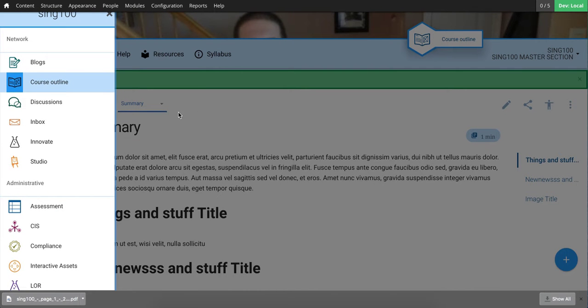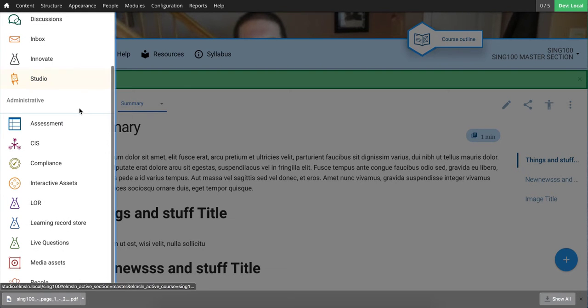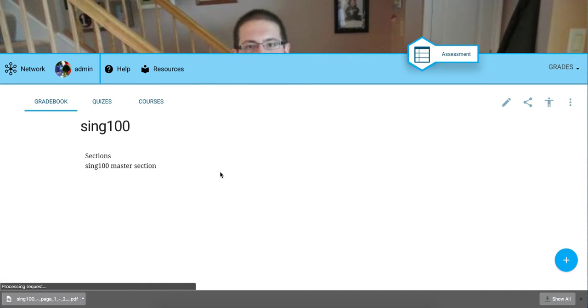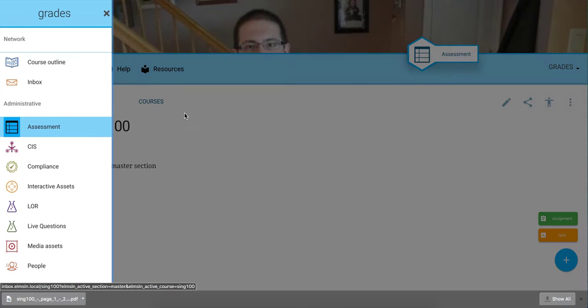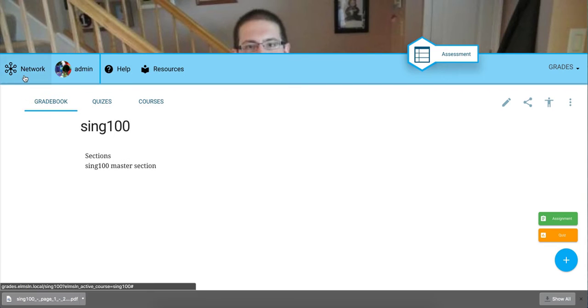Some other things: we've been starting to clean up Studio. It sets a lot of stuff in motion for Studio to be the next thing that really sees a lot of additional effort. There's some enhancements to the assessment page, although I'd say it's not 100% there. There is a quiz type you can start to play with. Media has really seen a lot of advancement, as well as interactive assets via the mapping stuff, as well as general stability and performance improvements.